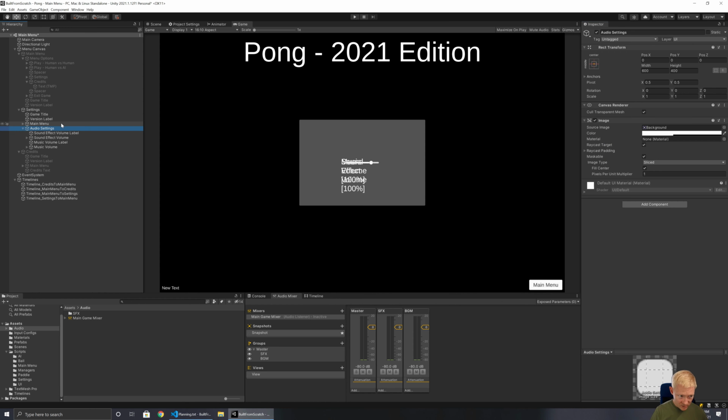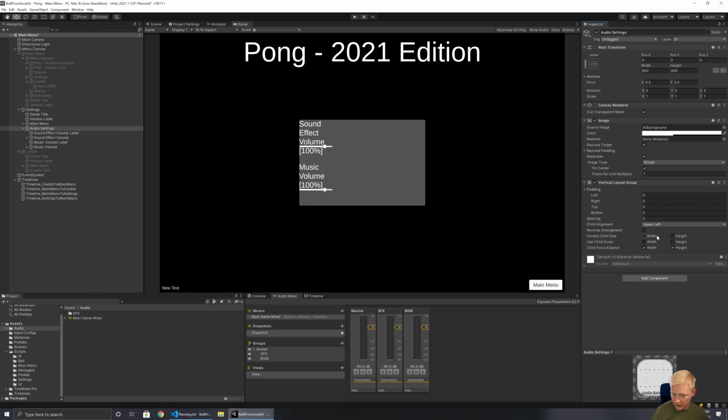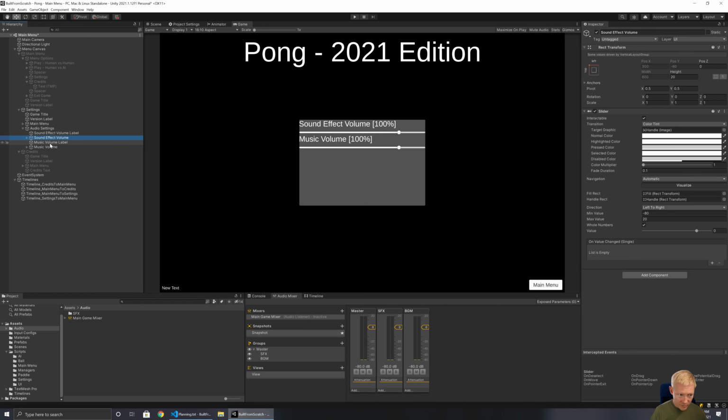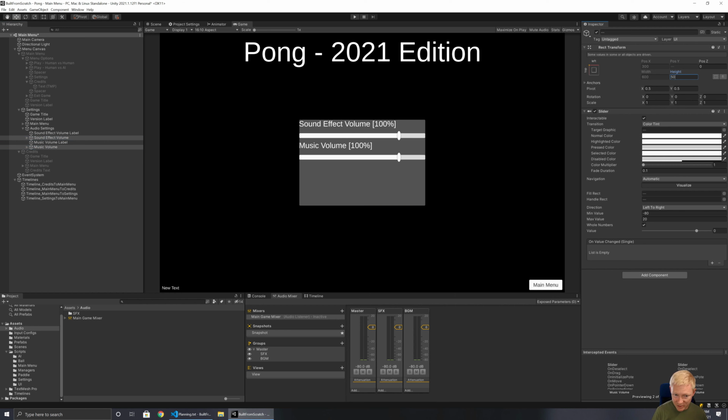That looks pretty good. Let's lay these out with a vertical layout group. I think that will be good for just spacing them out. We're not going to force expand in height, but I do want to make these sliders larger, because 20 is a bit small.